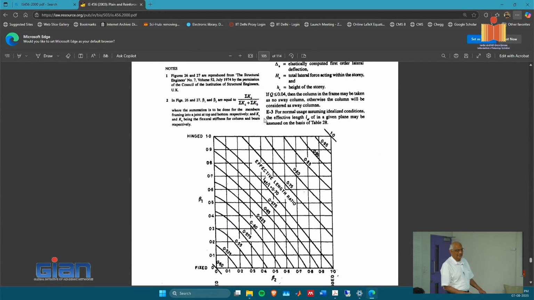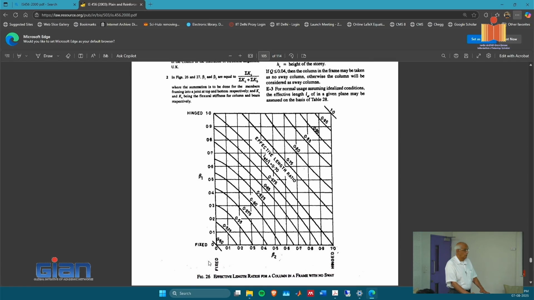We use a slightly different approach, so you can see the effective K values, as you can see there. So you want to explain that? We have beta 1 and beta 2 factors, based on the conditions fixed and hinged. I think the only difference is on that Q value if it is less than or equal to 0.04 in the top. If you go a little up.